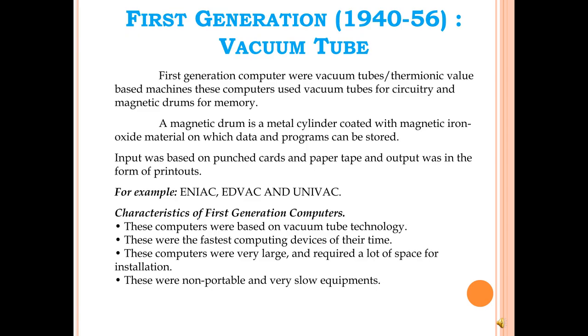If we see the characteristics of first generation computers, these computers were based on vacuum tube technology. These were the fastest computing devices of their time. These computers were very large and required a lot of space for installation. These were non-portable and very slow equipment. But it was good for that particular time because that was the new era of computers.